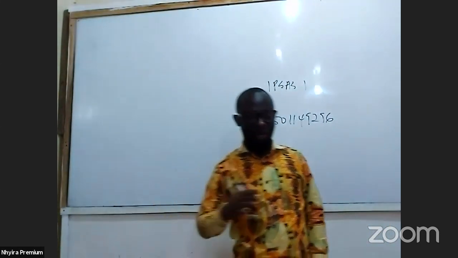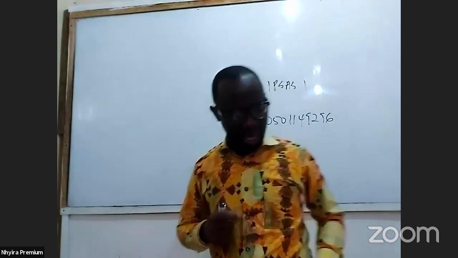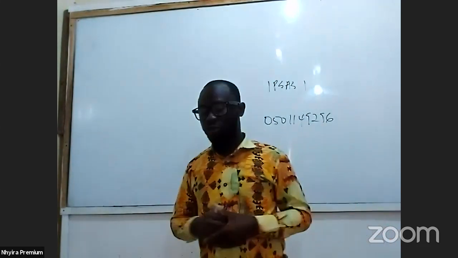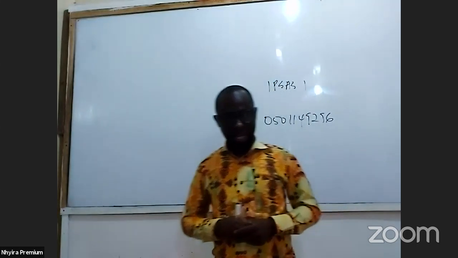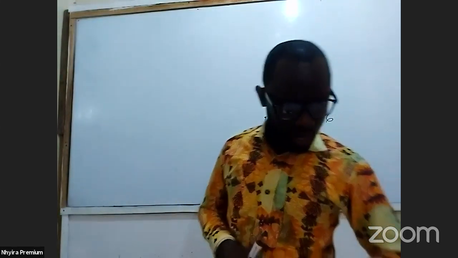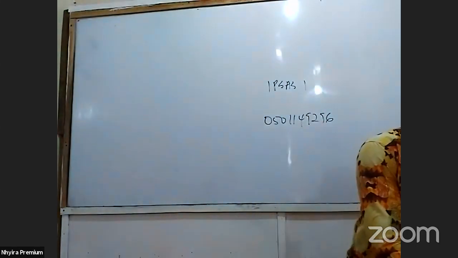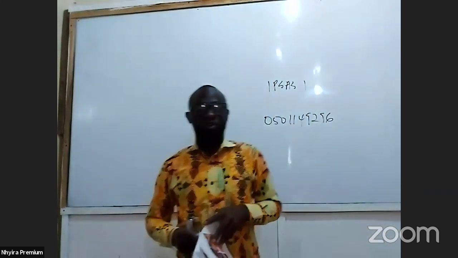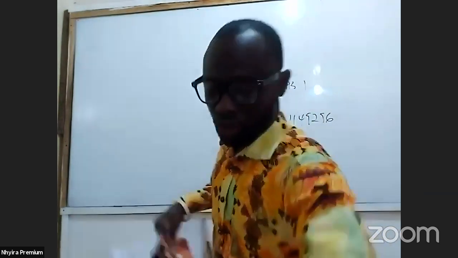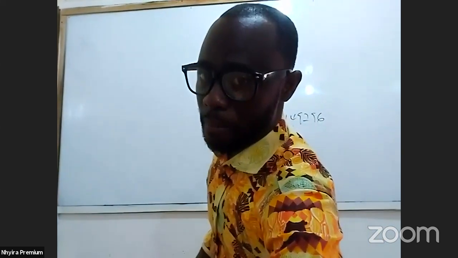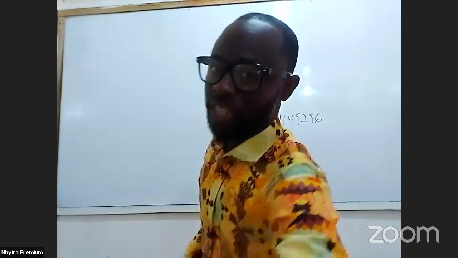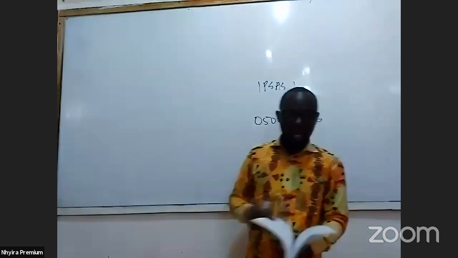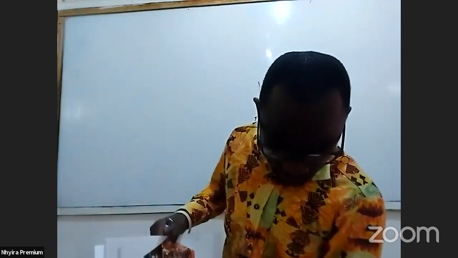Like I said, we're looking at the financial statements of public sector entities. This is part 2, and we are looking at how we can prepare the final account. So let's go straight to the question. We already have the overview of the various things we need to look at, so I'm going to share my screen with you so that we can go through the question.